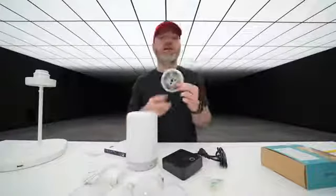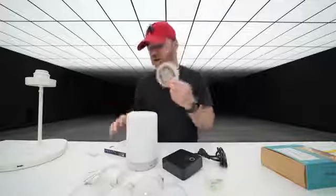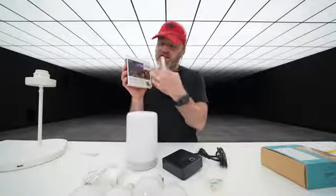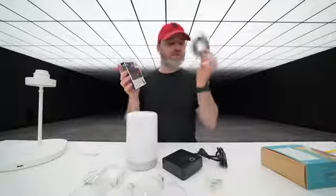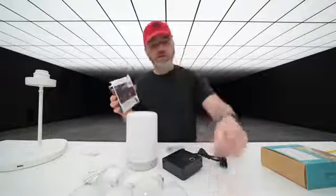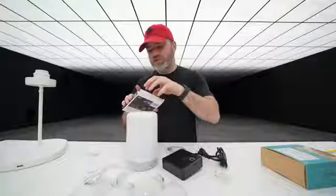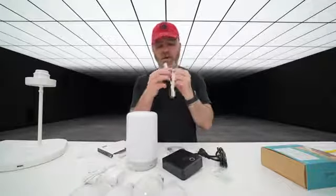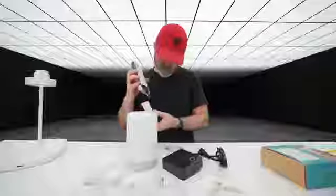You could stick it to the back of a cabinet, to the back of a desk. But obviously the intention here is around a TV, ideally. And you get the audio responsiveness for even potentially more immersion. There are these little sticky clips as well, if you want to mount it that way, I presume. And it's getting power over USB type A. So these four pins are going to plug into this section right here. Just another extra way to keep it secure. They include some black stickers in there as well.